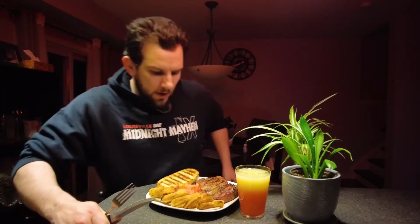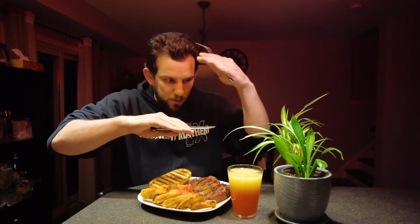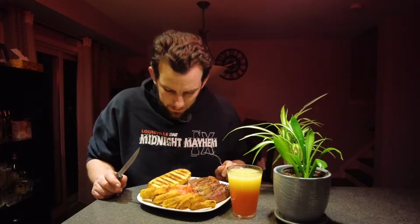All right, we are ready to eat this thing. It looks amazing. Hopefully it tastes amazing. I don't know how this steak is. I think it's more well done on one side than the other. So if there's red, it's going to be like two thirds of the way through, level wise. But yeah, let's eat this thing before it gets cold.